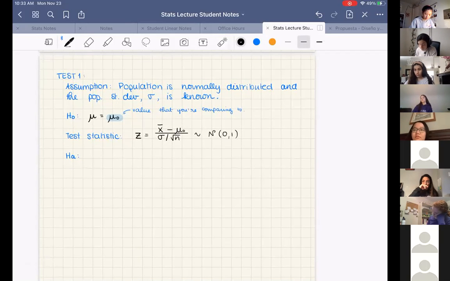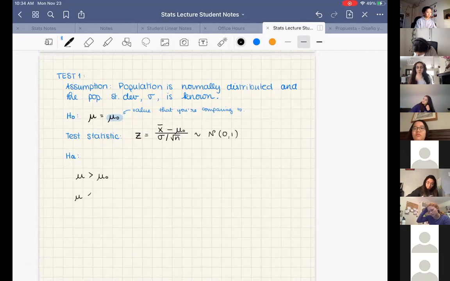Now, the alternative hypothesis is the thing that we're trying to propose as an alternative. So that might mean that the mean that we're interested in is actually larger than the value that we're comparing it to. This is what happened in the example that we did last time, right? So we said mu is larger than 177. So mu is larger than mu naught. But it's also possible that we would try to show that a given mean is below a given value and not above that value, right? So in that case, we would have mu is smaller than mu naught.